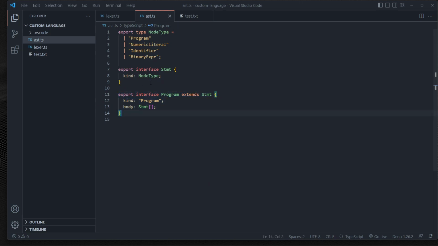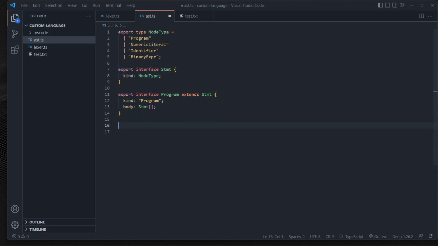A statement is kind of this type that we won't ever really use for its value. It's kind of like an abstract type in a language that supports polymorphism in interfaces, but it's just an abstract type. We'll never actually use Stmt, but we need it to be inherited from.